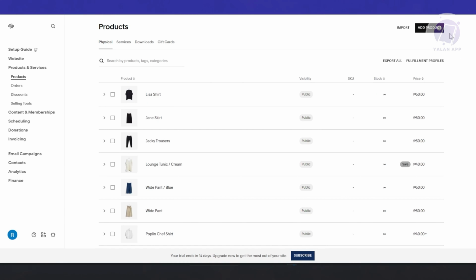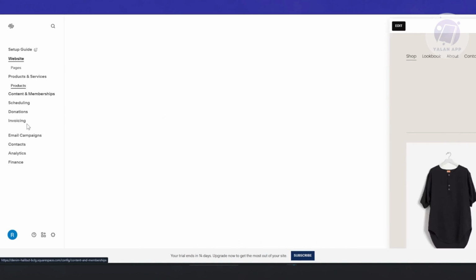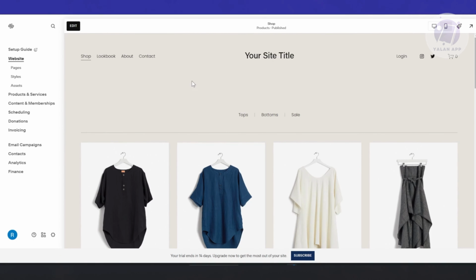Now if you want to add your own product, you go and click on add product and fill out all the information that you need to include to the product. That includes the prices, the sizes, or whatever. We also have the import option if you have an already existing list of products that you want to import. For example, you can upload CSVs. You can upload from Etsy, from Shopify, or Big Cartel, depending on how you want to add them into your site. But if you choose website here and you want to start editing it, let's go and click on edit.